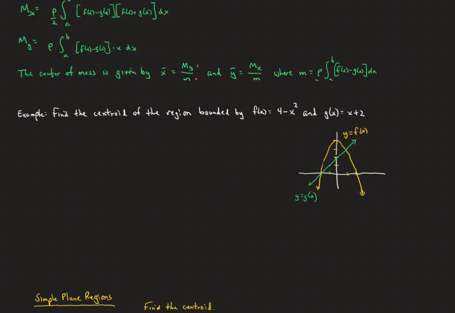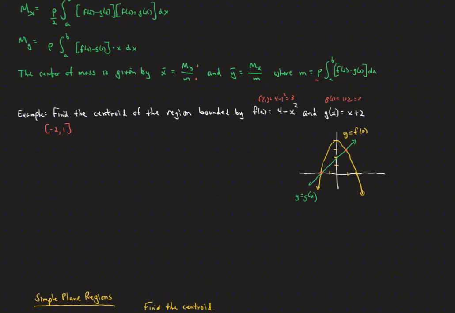So we're going to try to find the centroid of a region bounded by f of x equals 4 minus x squared. That's the top yellow curve, and g of x equals x plus 2. That's the bottom green curve. So we need the points of intersection, and those aren't really disguised very much. I think we can almost read them just off from the graph. You can see when x equals 1, that g of 1 is going to be 3. That's the 1 plus 2. And you can also see that f of 1 is going to be 4 minus 1 squared, which is also 3. So that's going to be a point of intersection, is that x value of 1. And we can also see that at x equals negative 2, both of those are going to be 0. So our interval is going to be from negative 2 to 1. So those are going to be our points of intersection or boundaries on our integral.